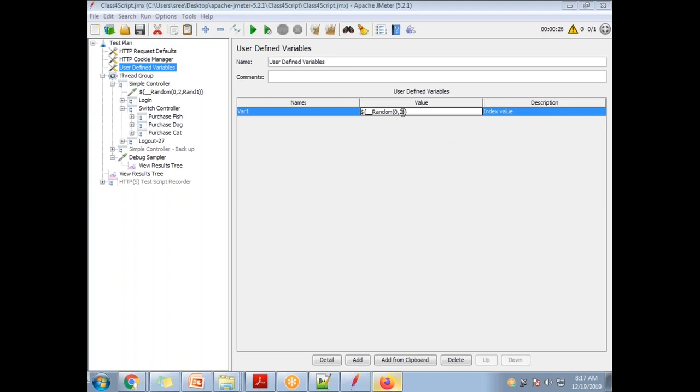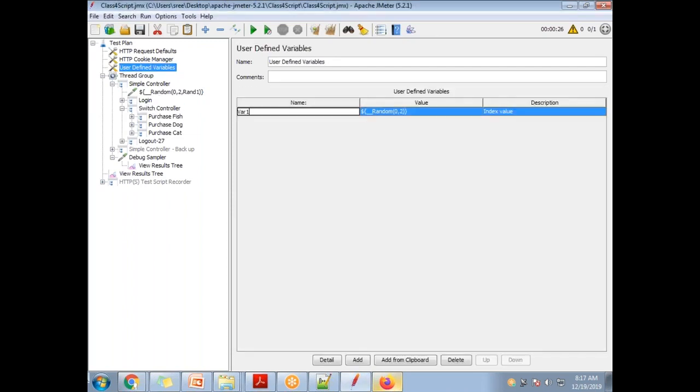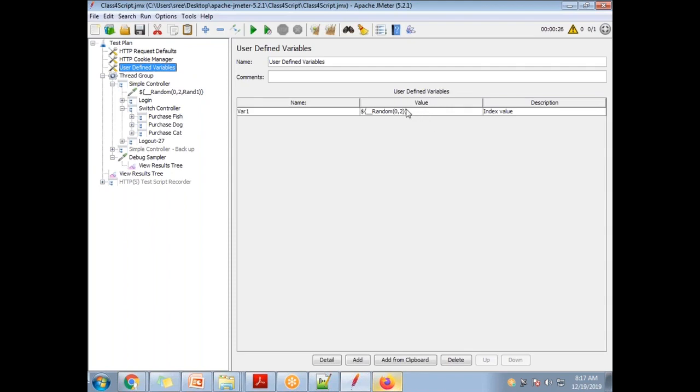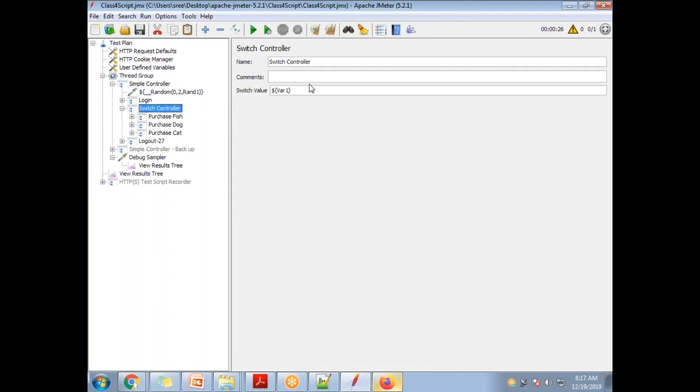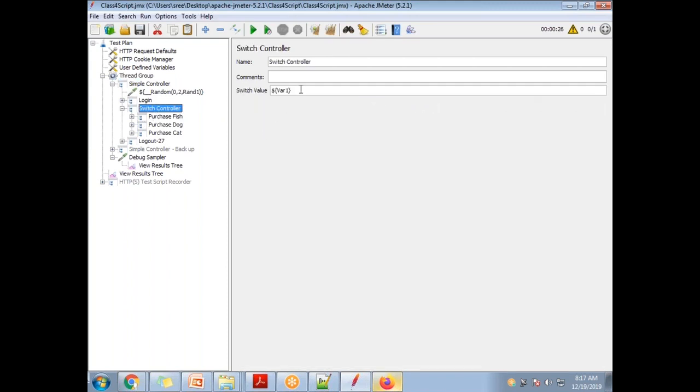Let's say the random number generated is 2. So that 2 will be used here. If I say var1 here, and use var1 in the switch controller, this 2 will be used not one time, but all the 10 times. All the 10 times the same value will be used.